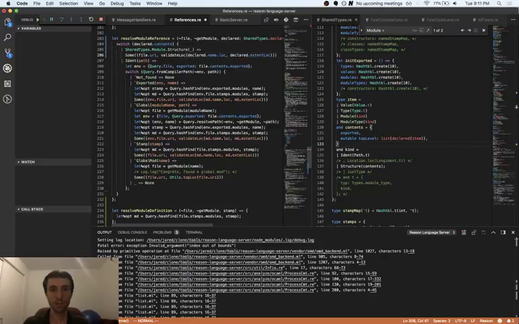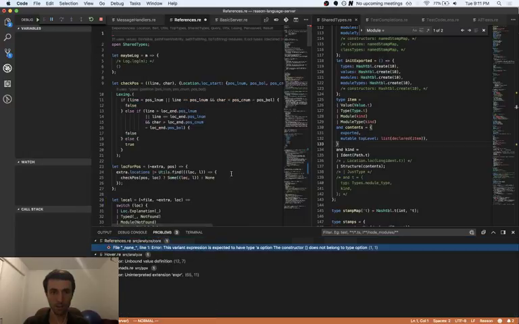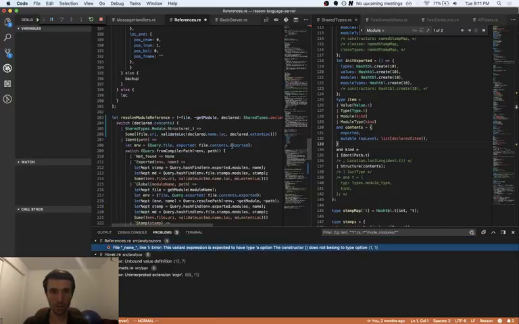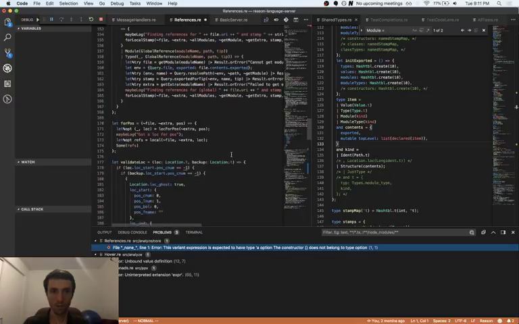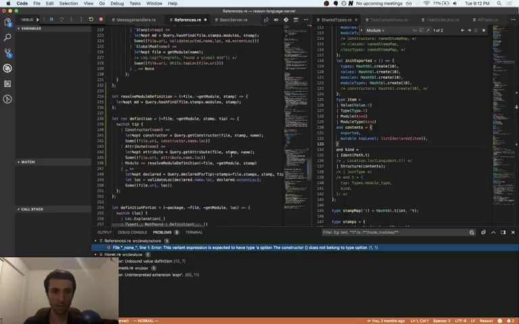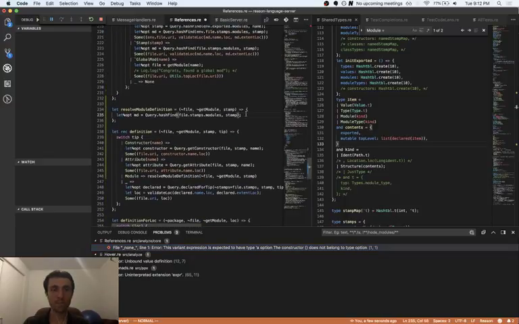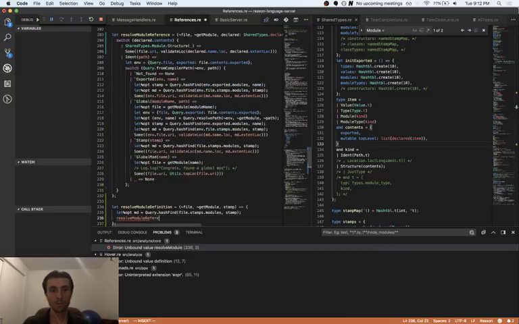So we've got these two, and we've got an issue with something. Oh, it's this. Resolve module reference, file get module MD.